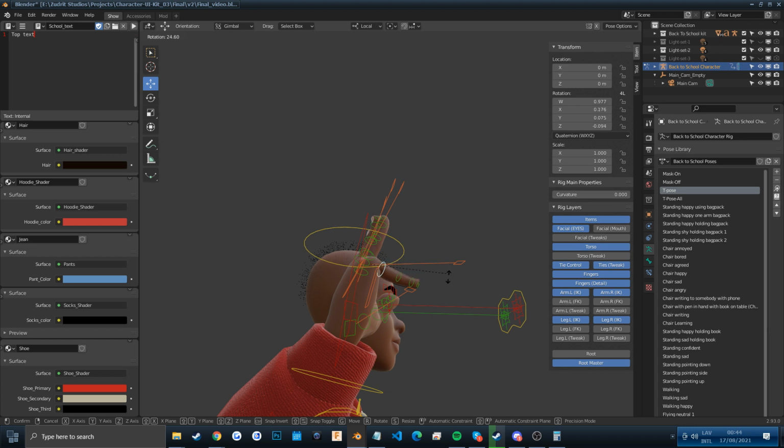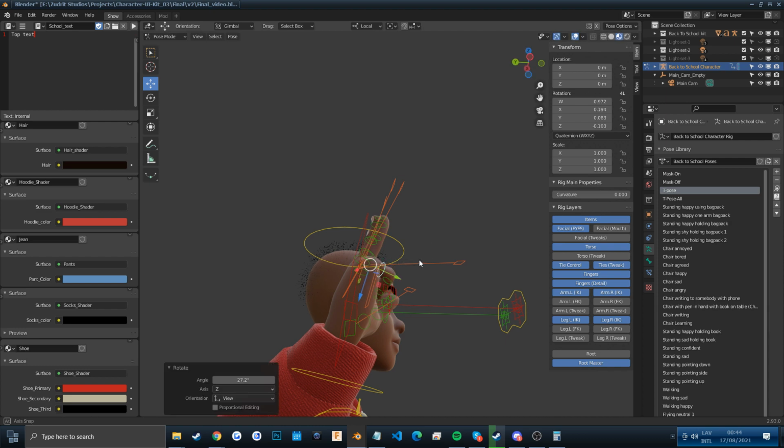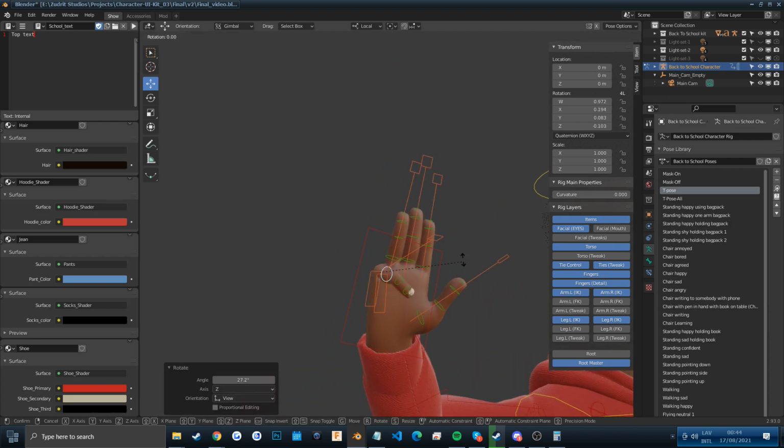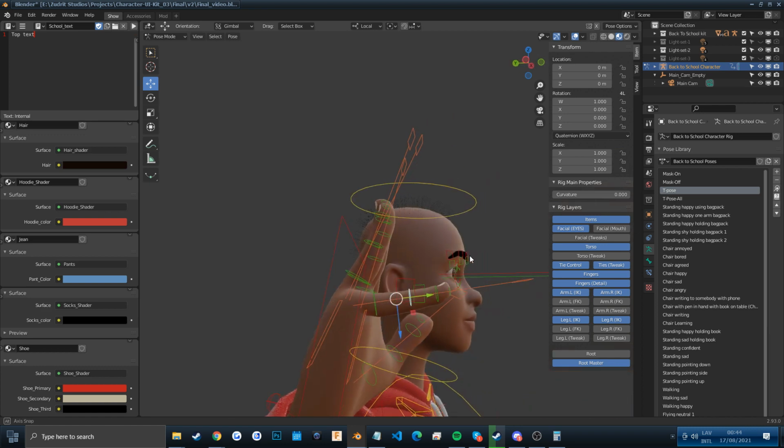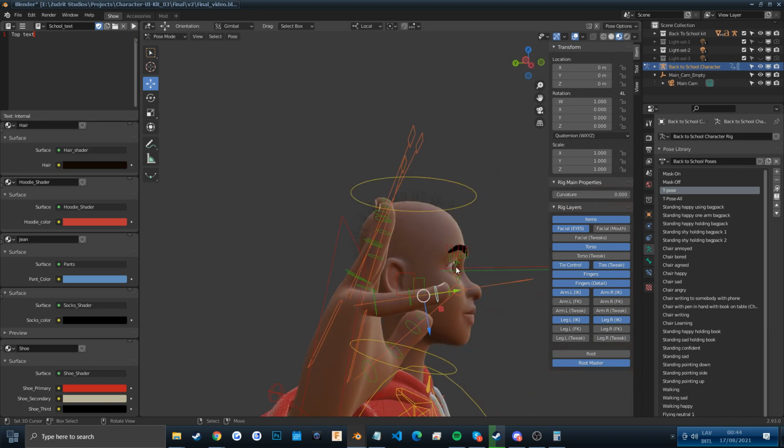We'll just press R to rotate on the middle one and then on this one. So we have a small, we broke his finger. And you can press Alt and G to reset, Alt GR to reset whatever you just made. So Alt G to reset, or Alt GR to reset the rotation.